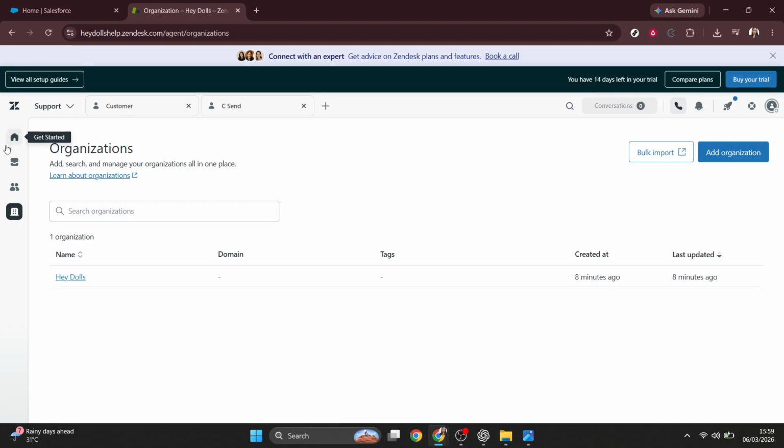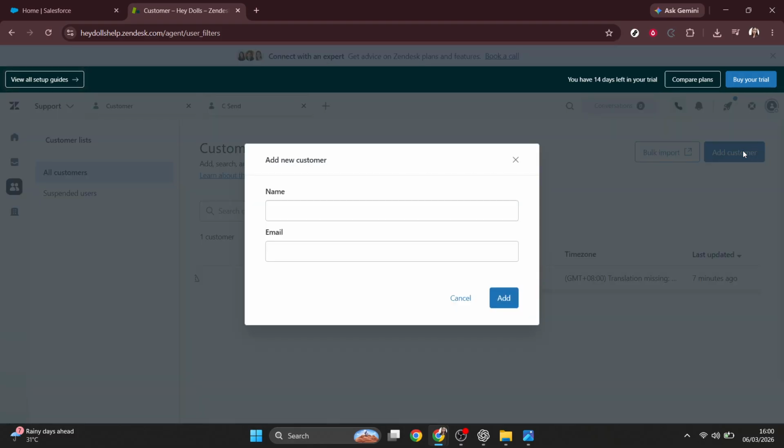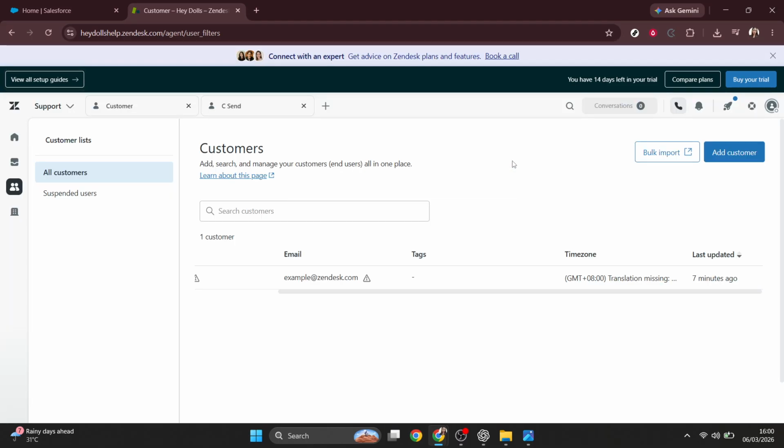Instead of keeping information scattered across different tools, Zendesk Sell helps keep it connected in one place, which makes follow-up and collaboration much easier. Within this area, you can do several important things. You can store customer contact details, track communication like emails and phone calls, create tasks and reminders, manage open sales opportunities, add notes and attachments, and monitor the full history of customer interactions. This is especially useful when you need quick context before reaching out to a customer or moving a deal forward.